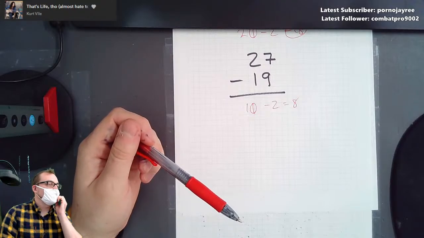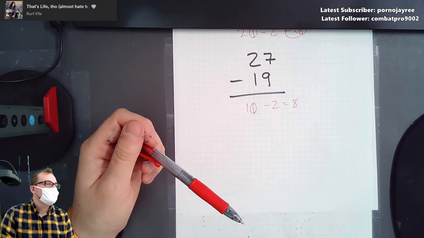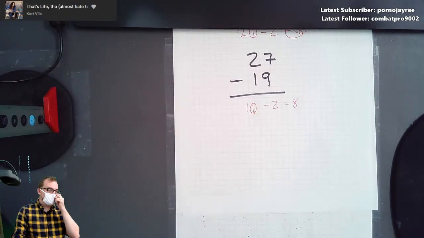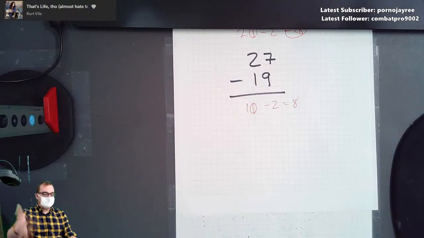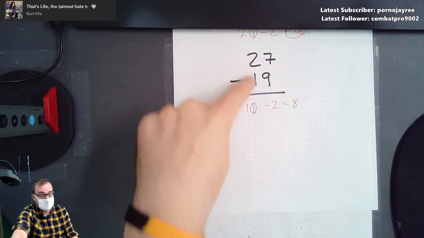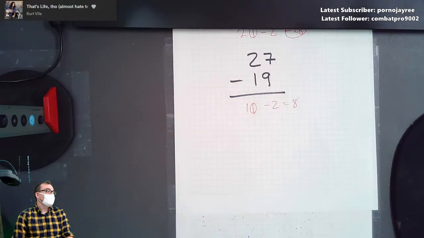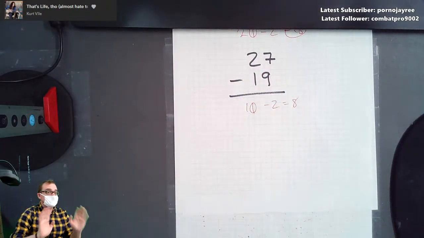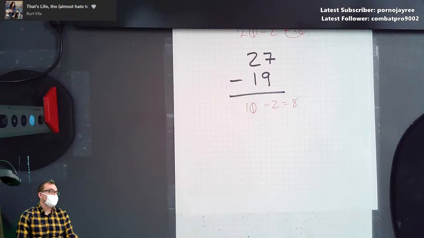You don't have to borrow. Why don't your teachers show you this? I think it's because their teacher didn't know a better way to teach them, and the teacher before them didn't know any other way, so they just taught the borrowing method. And the teacher before them probably knew, but wanted to make sure these guys get it accurate. They can make mistakes this way. If they think that's a 2 minus 1 instead of a 20 minus 10, you have no negative numbers. That's too hard for people that work in factories. We need them to be accurate because there are no calculators. They wanted you to be machines, not thinkers.